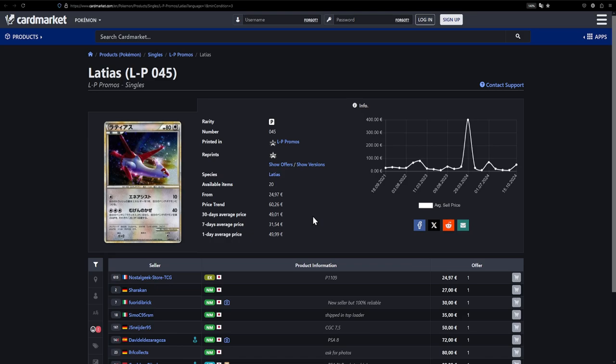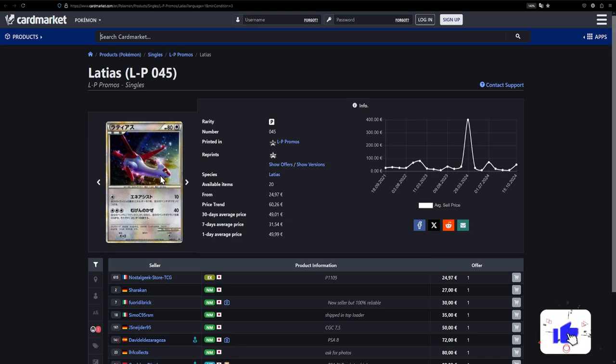Next up, I do have cards that I can recommend to both sides, actually. We have this Latias, the LP promo. Actually, really, really old promo. I think around 2010, if I can just barely make the writing out right down here. Excellent version, around 25 euros. Grab a Nearman for around 30. This is an amazing illustration.